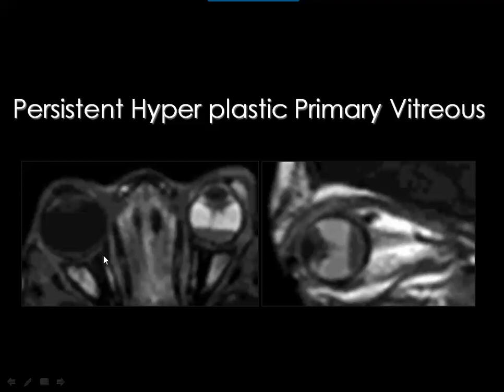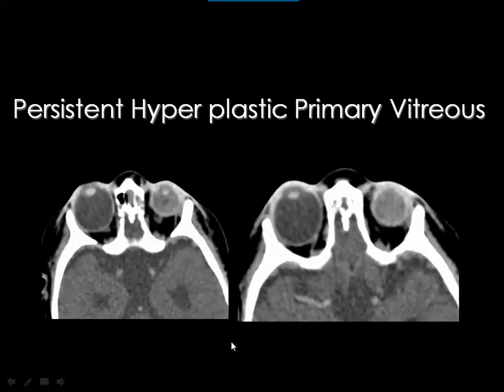And this is by MRI T1 weighted image. This is the normal globe, and the affected globe is small. The lens is relatively abnormal, and you get some shadows posterior to the lens, and you also see this vertical line which represents a retinal detachment, and the fluid levels, meaning that there is some hemorrhage inside the globe.